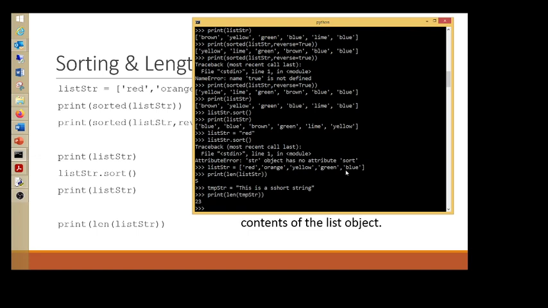Right? So the length function, because it's not a dot, you don't have the object dot and then length. The length function is a Python function that will measure anything passed to it if it has the ability to. So obviously you can tell the length of a string, you can tell the length of an array, you could tell the length of a dictionary or tuple or something like that too. The length function is built into Python and will work on objects that are enumerated.